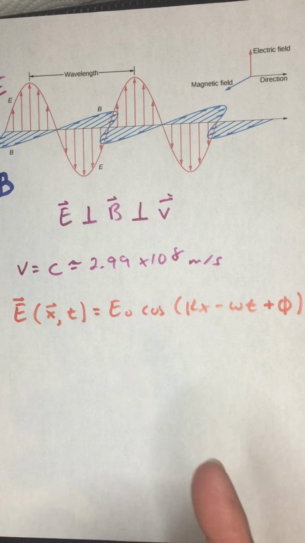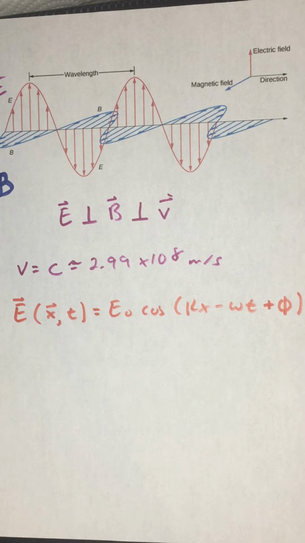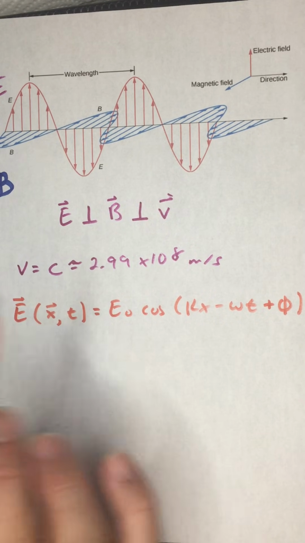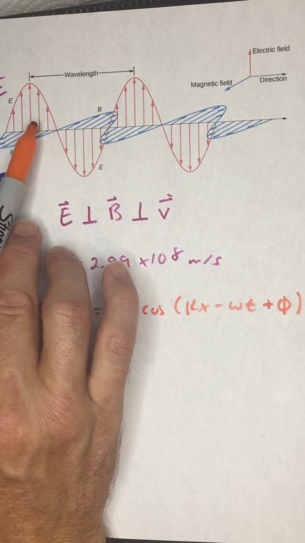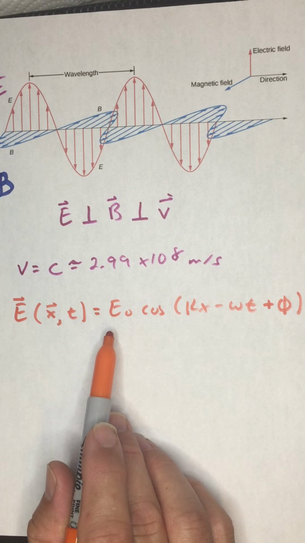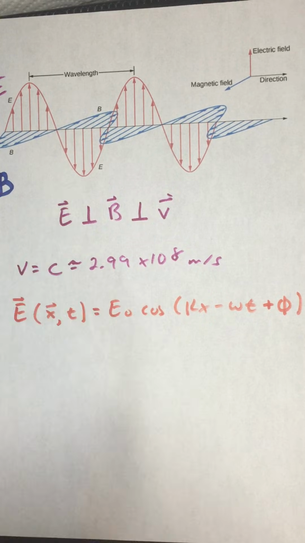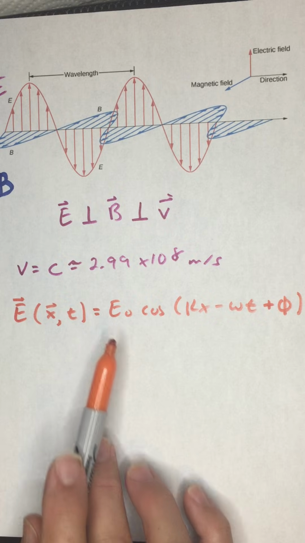Or if it's simple harmonic motion, like say a mass on a spring, it was the maximum displacement undergone by the mass. In this case, it's going to be the amplitude, but it's not measured in meters, right? The amplitude is of the electric field, and so E naught is going to be the maximum value of the electric field. It's what it is here at the peaks and also by magnitude at the troughs, right? So we have the amplitude of the wave sitting here in front of us.